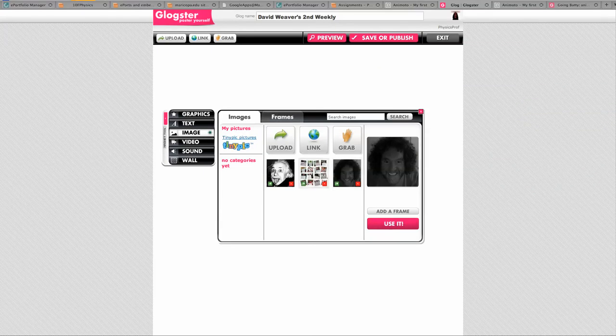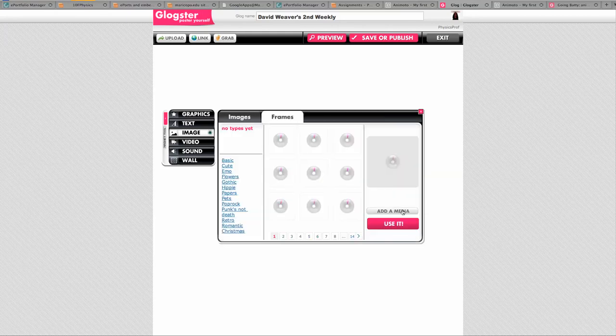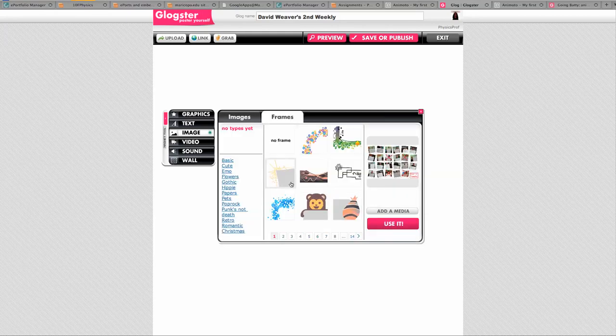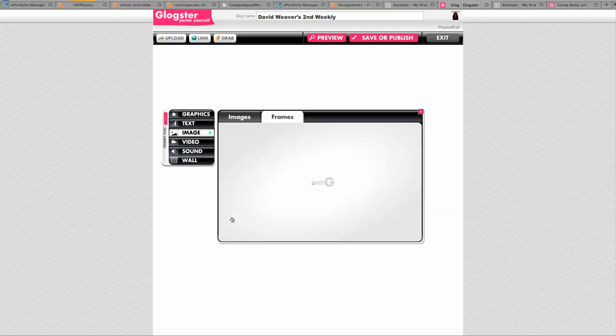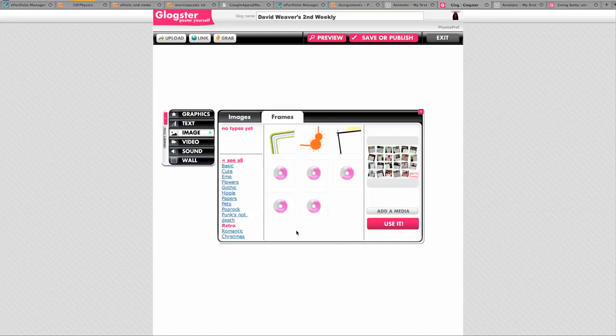I'm going to choose this image, and I can add a frame if I wish to, and I get all kinds of different choices. You see there's 14 different pages, and I could choose some sort of, I don't know which one. Just retro, good.